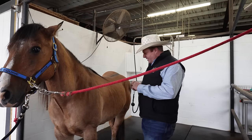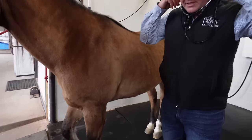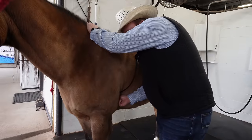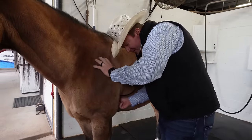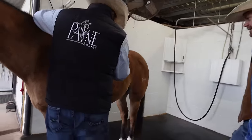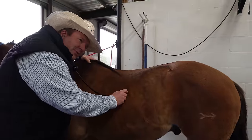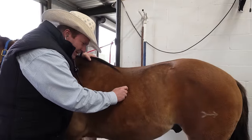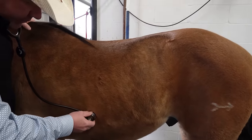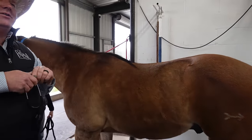Make sure everything sounds good and like it should. So his heart is going to be right here, kind of behind this leg — that's where a horse's heart is. We just put this in our ears and stick it down here. And you can hear lub-dub, lub-dub, just like a heart would sound beating. Can you guys hear that? That is so cool. We'll move on back and listen to his lungs — his lungs are right in this area. We can't tell him to breathe in and breathe out, so we just have to wait for him to take a breath and make sure his lungs sound good and clear. Everything sounds great on Swagger.